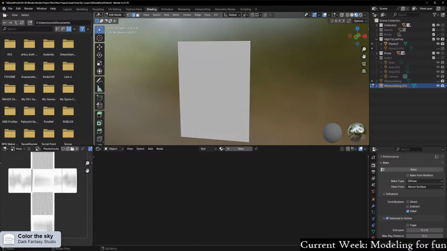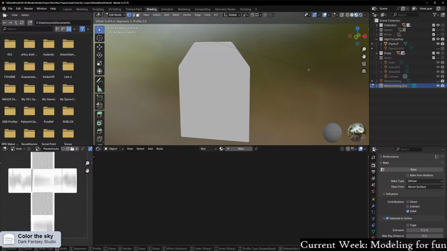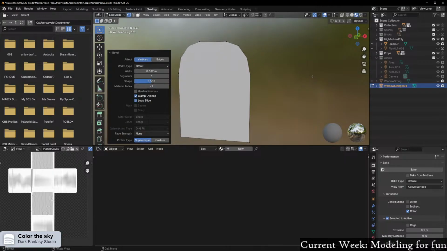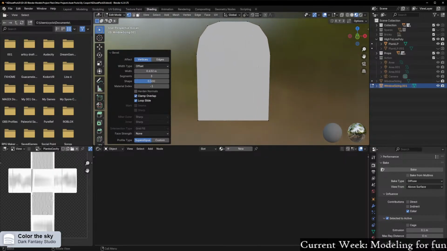I think I want to bevel this one. Control Shift B. I think I want to make sure I press C here just to clamp it. Now the only issue with this is the fact that it will create a whole bunch of vertices and whatnot.